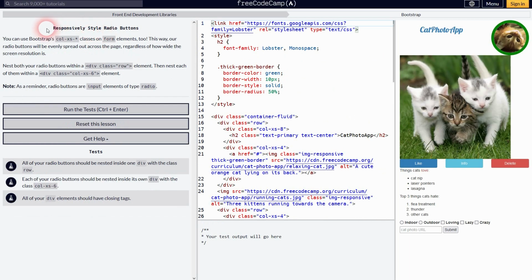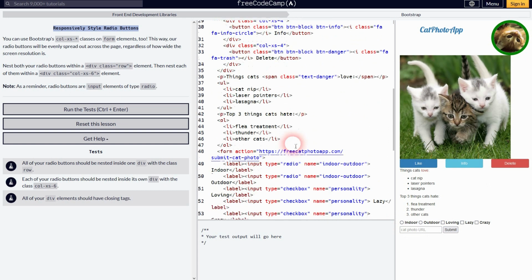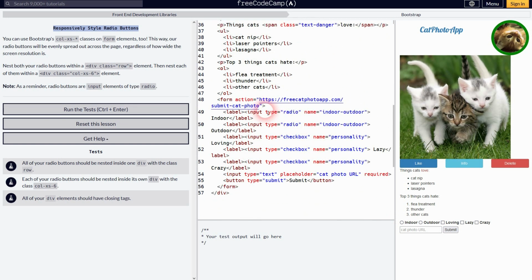Now we take care of our radio buttons. So this is indoor and outdoor, right here inside of our form. And we put them in the same line. So once again we use row to nest both and then give each a div container that defines the column size, so the width. And remember, in Bootstrap it's always 12 columns by default. So if we want both of them to have the same width, we'll just use col-xs-6. So 2 times 6 is 12 obviously.